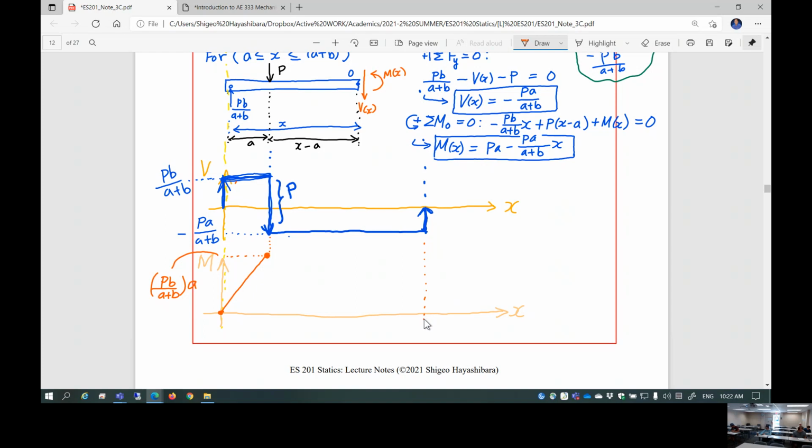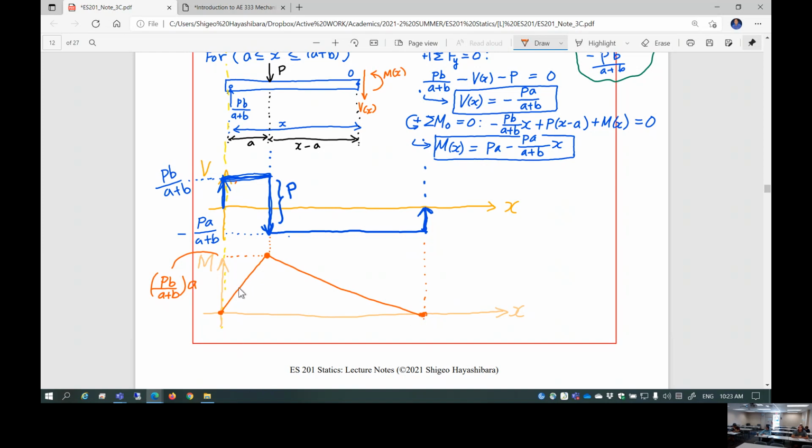So at this point, you apply force P, so all of a sudden your shear internally becomes negative. What do you mean by that? All of a sudden you experience negative constant values throughout. Negative constant slope. So you're going to draw a straight line from here all the way to the end.